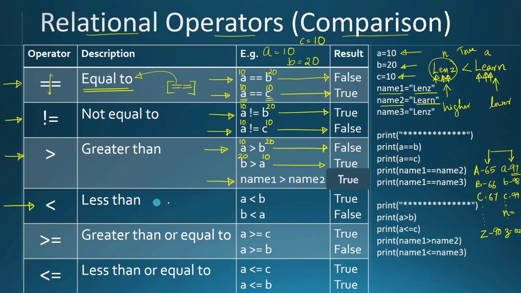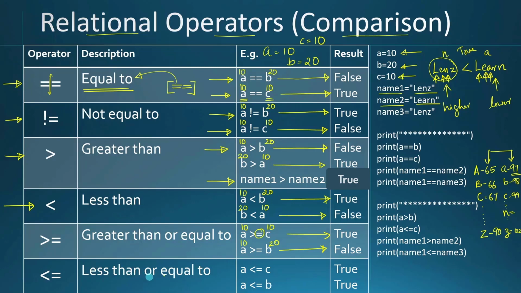Now the next operator, less than. Now the value of a is 10, value of b is 20, a less than b, that is true. Now if I invert this, 20 and 10, so 20 less than 10, that is false. Okay, now greater than or equal to, if I say 10 greater than or equal to 10, this will return true because I have an equal to over here. So in the next statement, if I say 10 and 20 over here, if a is greater than or equal to 20, this will give false, right? Because 10 is not actually greater than or equal to 20.